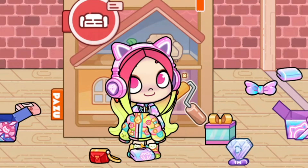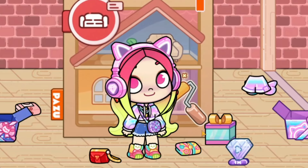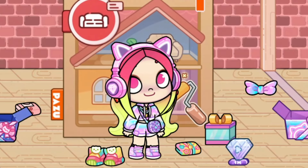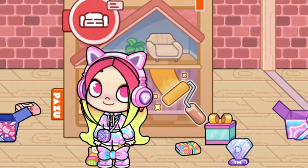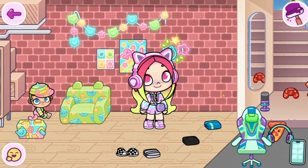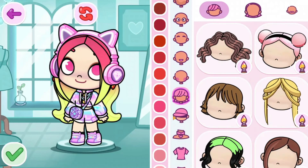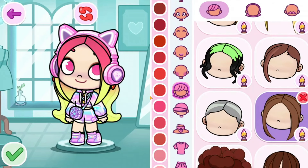Put this jacket on, put these shoes on. What about this bow? I prefer the headphones — remove the bow. Wow, look at Cherry in her new outfit! Although I kind of want to change the hair. Yeah, let's change back her hair — I know I said you look better with this color but it's getting old.